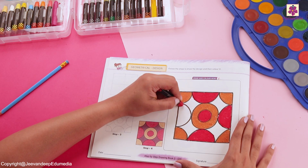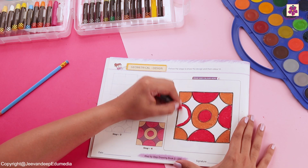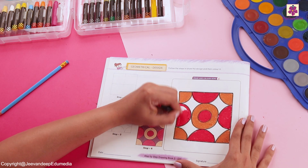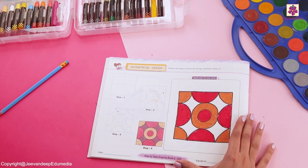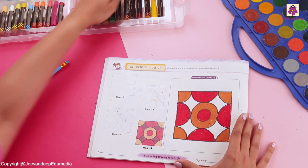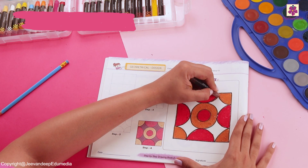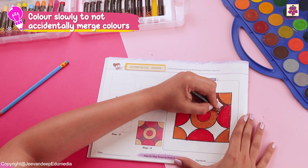Fill in all the white spaces and continue coloring in a similar way. This looks brilliant. Finally, let's take brown color and color in the middle section. Yes, in all the parts which are remaining now.